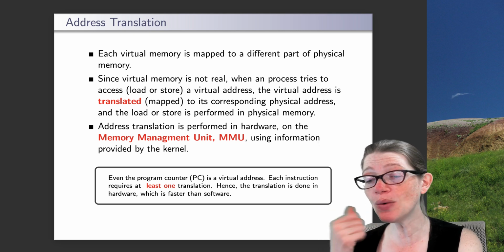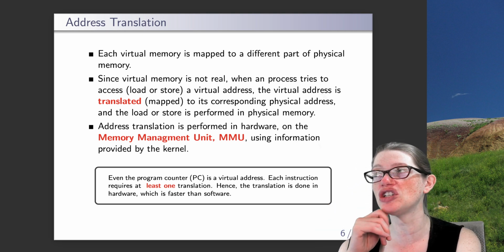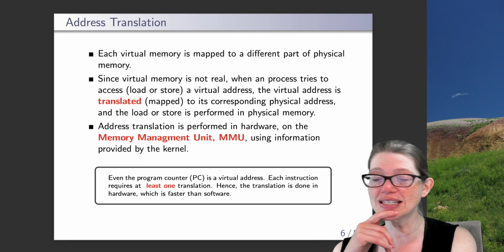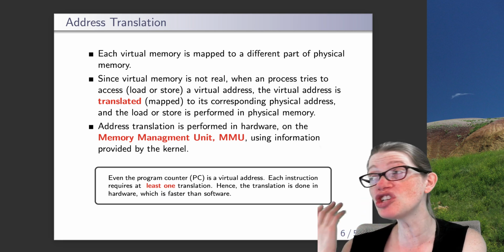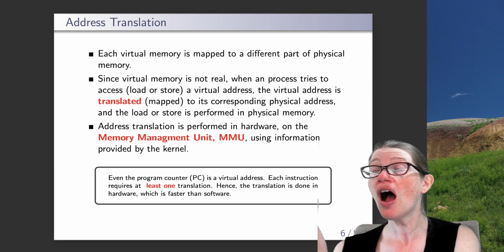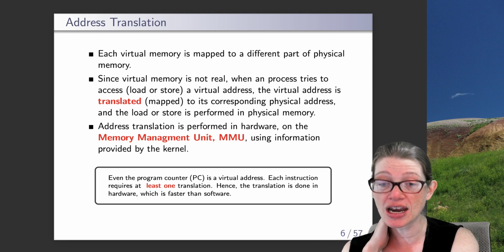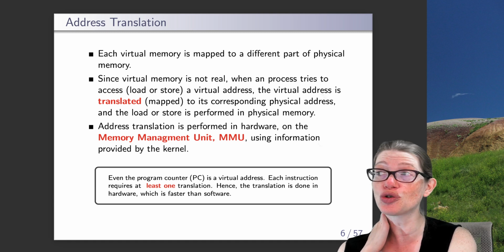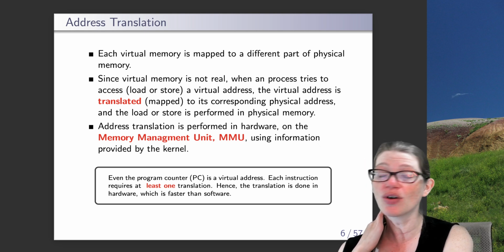So what we really want is for the hardware to be able to perform the translations. Things that happen in hardware are generally speaking faster than things happening in software. And something you might remember from CS350 is you actually have a piece of hardware on your CPU that's capable of doing this. It's called the MMU, or Memory Management Unit. Its job is to take an address and translate it from virtual to real, and then give it back to the CPU, and the CPU can go about its business.